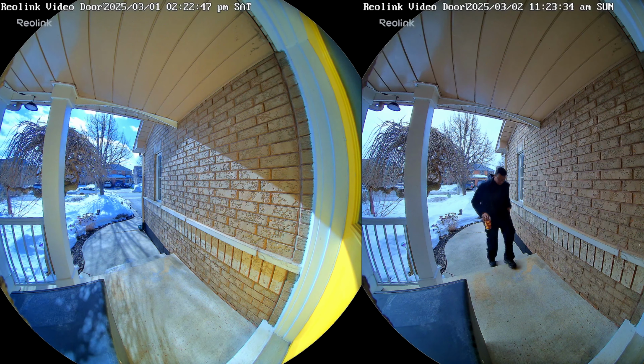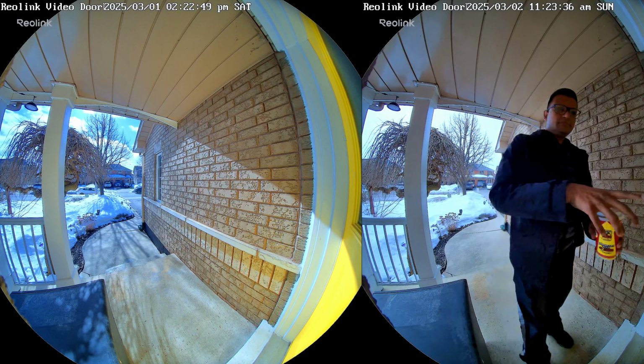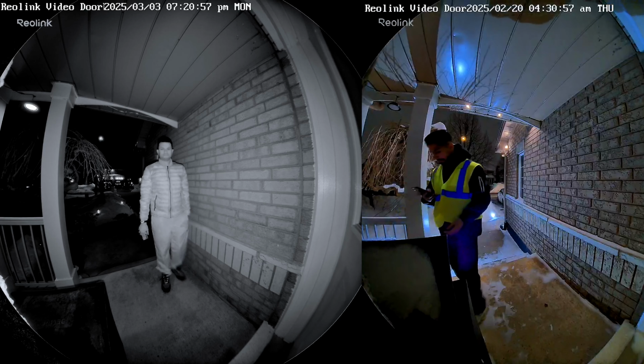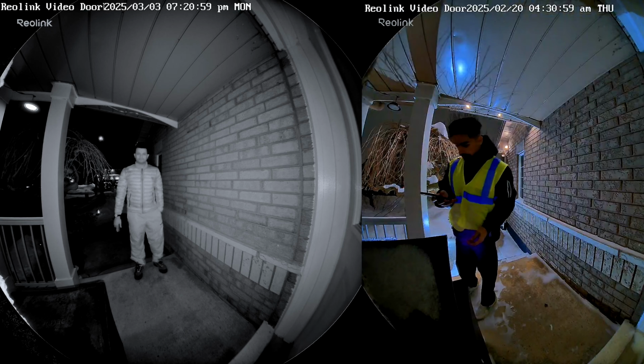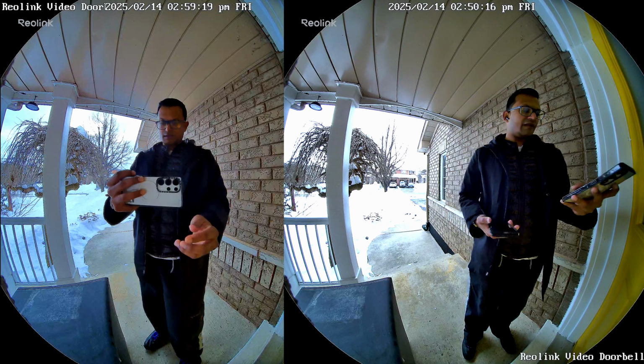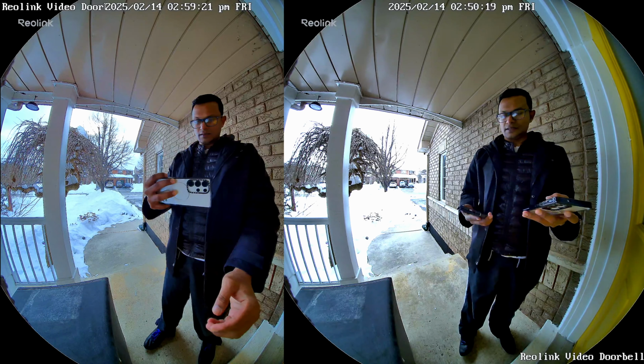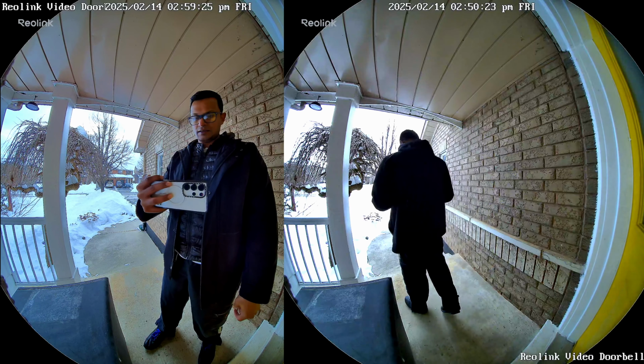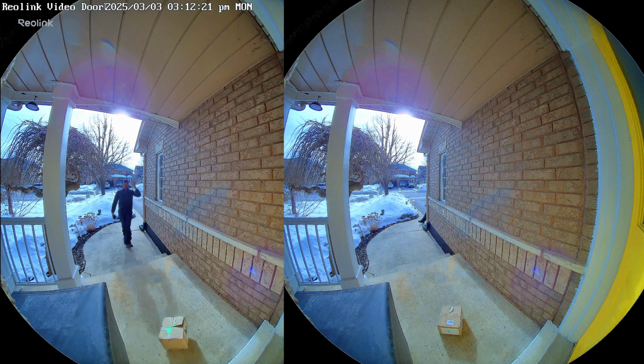The 2K video looks sharp, and it's really easy to make out faces during the day. You can also make out faces at night, whether you're using the color night vision if you have a lot of ambient light, or the black and white night vision. And even though I have a covered entryway, so there's less light coming in directly, there's still enough exposure to make out faces and any packages left on the floor.